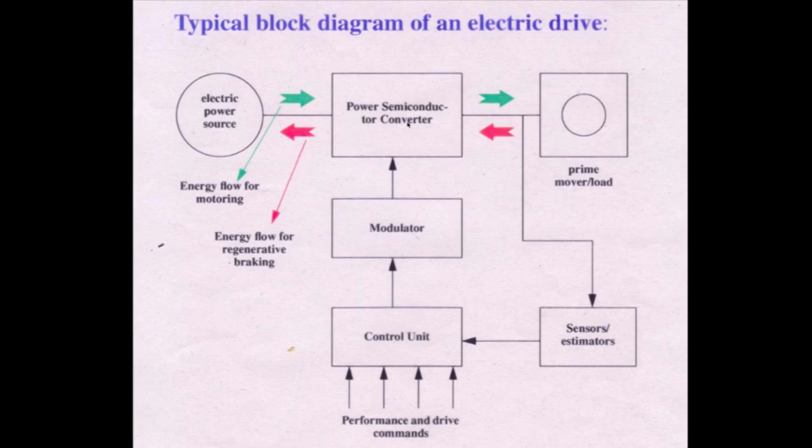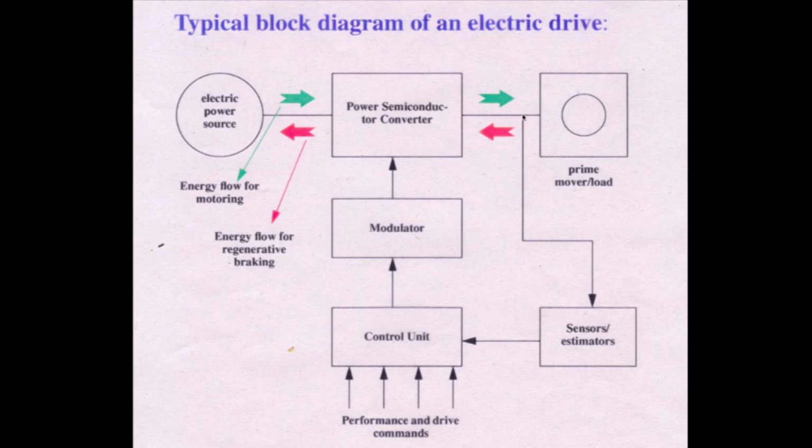So this is a typical block diagram of an induction motor electric drive, where you have the prime mover, the induction motor here, and there will be an inverter consisting of IGBTs and an electric power source, which could be the mains or batteries. So there will be bidirectional power flow. You will have energy flow in this direction for motoring, the green one; the red direction is the reverse power flow during braking, regenerative braking, those kinds of situations.